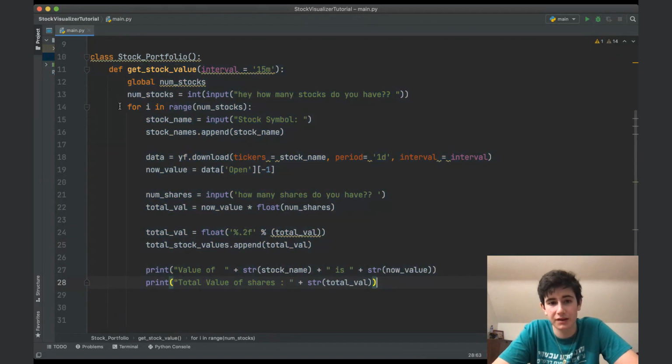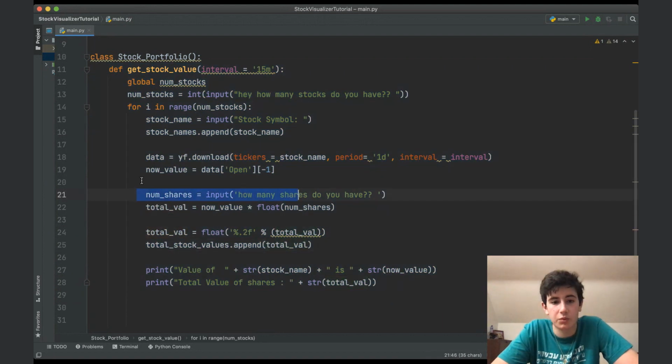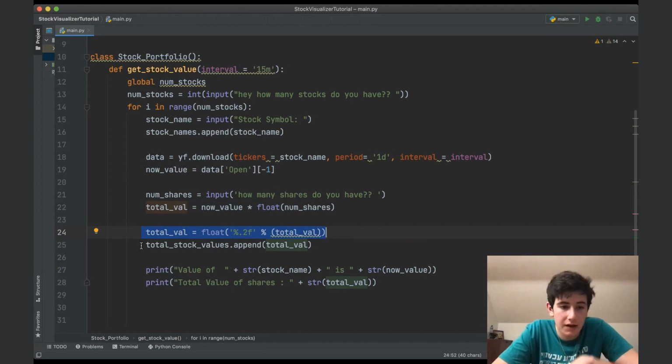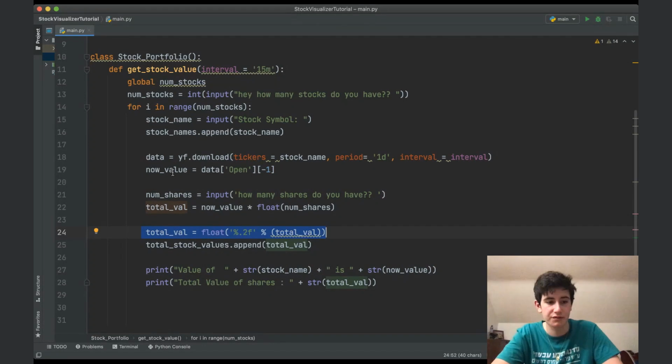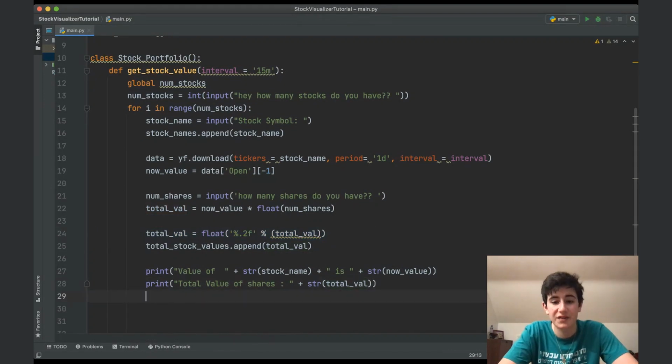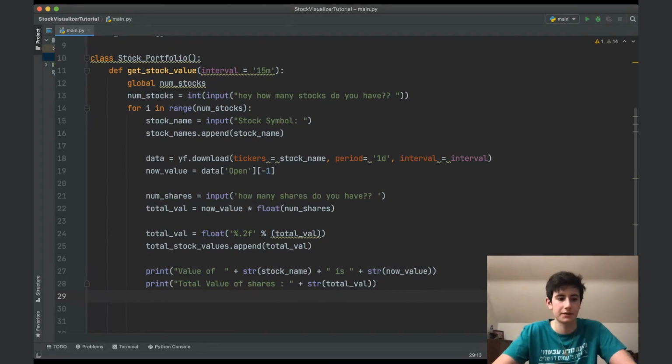All right, at this point, we've done most of the math. We've calculated, we know the number of shares, we know the total value of those shares, we've condensed that into something that's readable, and we've taken that condensed readable number and added it to a list that we can access outside of this function. Fine. Okay. Now, what we need to do is visualize this, because at the end of the day, the goal here is to visualize these numbers in a nice pie chart, so we know how our portfolio is distributed, how we're investing in different stocks, and what percentage of each stock is dominating our portfolio, how we're diversifying, basically.